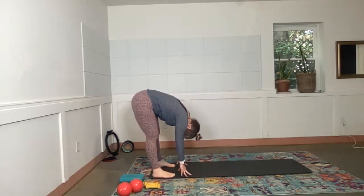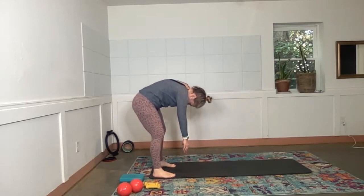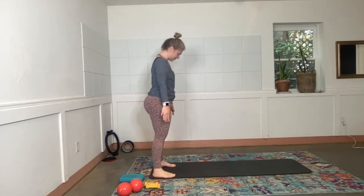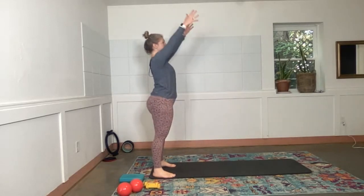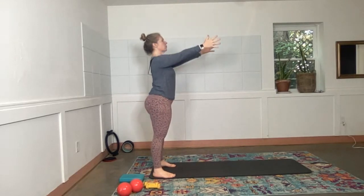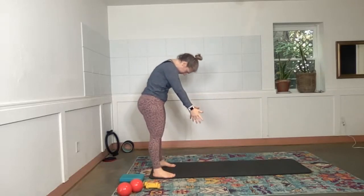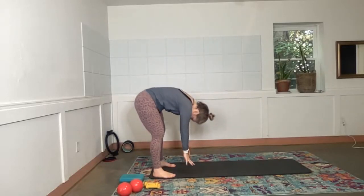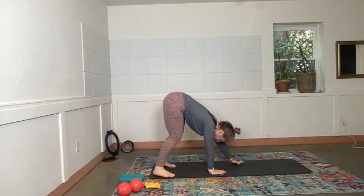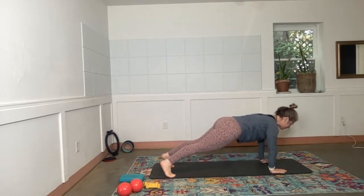Relax your head. Soften your knees and slowly rebuild. Spoiler alert, we're going to do that again. Bring the arms to the ceiling, take a nice deep inhale, and then come forward. Roll through the spine. Soften your knees to bring your hands to the floor, and then walk out, walk out to your plank.